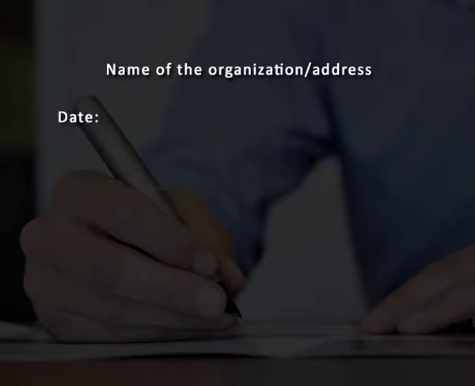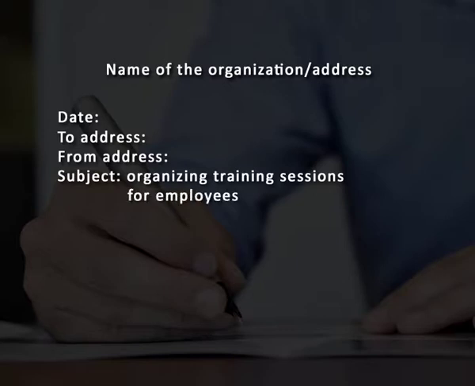Below that, everything on the left, you should write the date. Below the date, the to address, to whom you are going to submit this report, and then your address, that is the from address, and below it comes the subject line. For example, you are working for an organization and your boss has sent a report to be circulated among yourselves. He wanted to organize training sessions to improve your English language and communication skills. So, he wanted to convey this to you all.